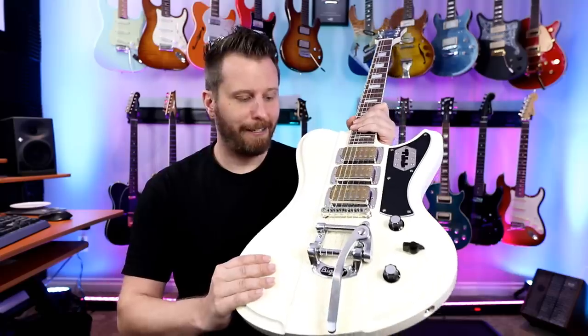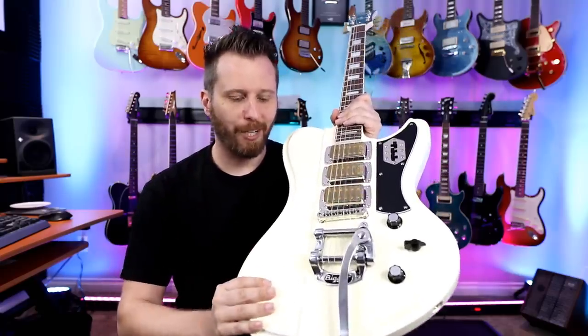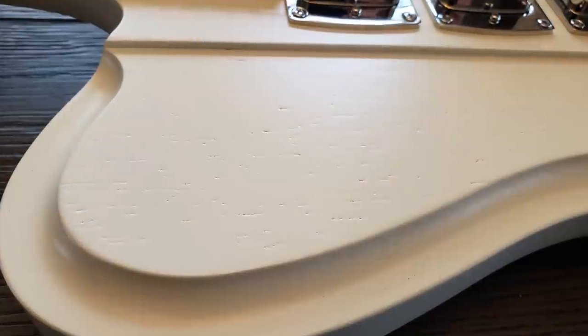Now I should also mention, the entire finish on this guitar is open pore, which is very different for a mahogany equipped guitar. So I'll take some pictures so you guys know what I'm talking about.